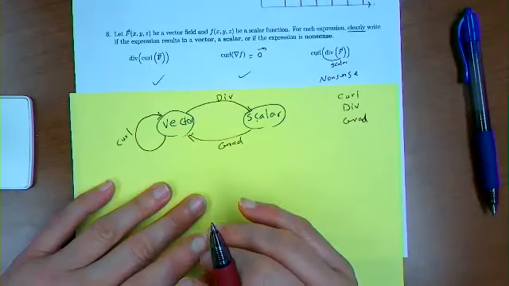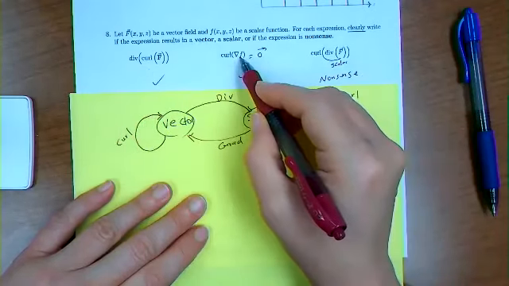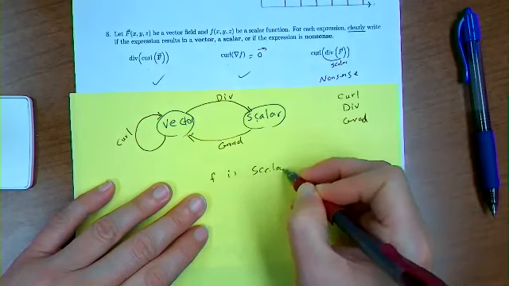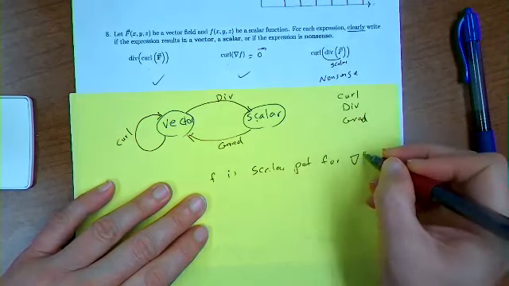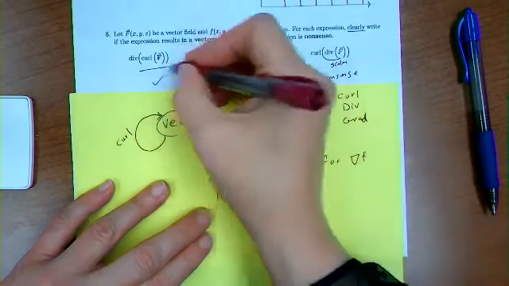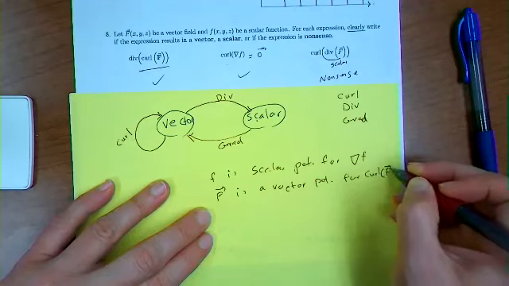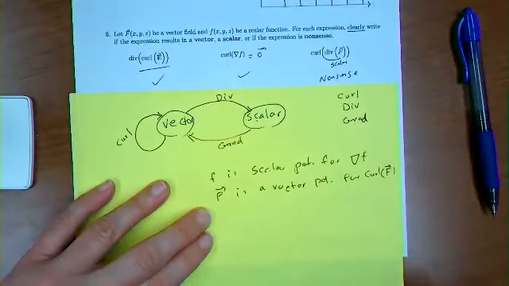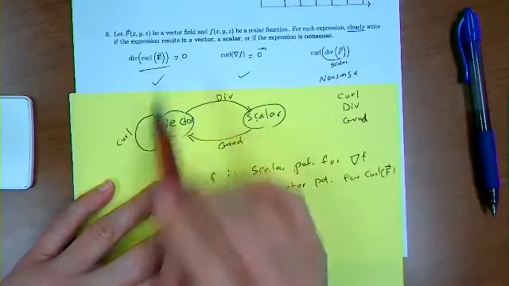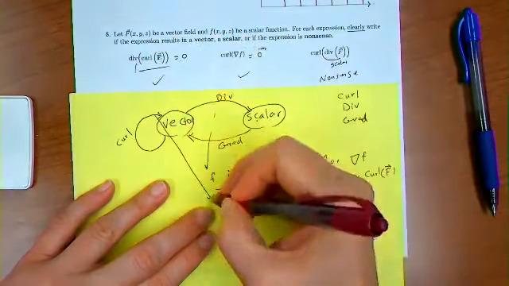The other thing that I want to mention is that divergence of a field that has a vector potential, because f here is the scalar potential. See, little f over there is scalar potential for gradient of f. And let's say f is a vector potential for this one, vector potential for curl of f. So this one has a vector potential. It's a curl of something. Divergence of curl is going to be zero as well. Not zero vector, but here is zero scalar, right? So two different things. That's for that part that goes here, and that's for this part that goes here.